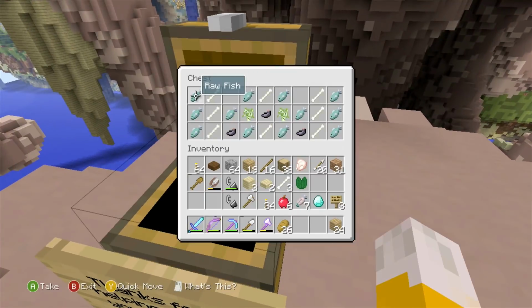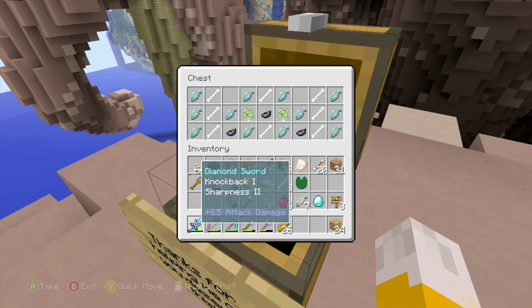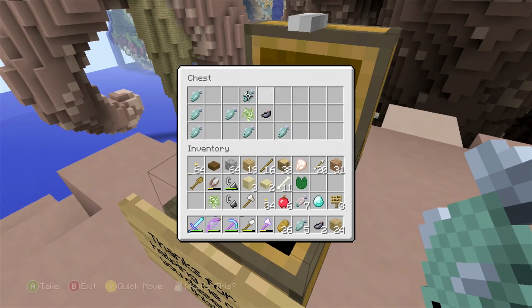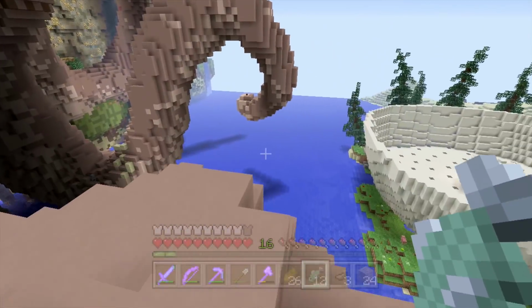Yeah. And we didn't even get a music disc. Didn't even get music. Do you know what we got? Do you want to know what we got? We got bones, ink sacks, raw fish, and birch saplings was our prize. This guy's a joker. He's trolling us. This octopus is trolling us.